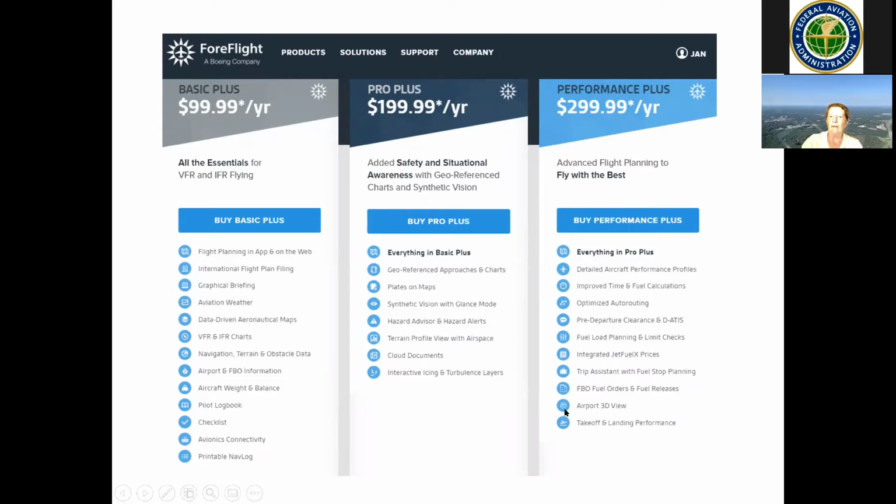And the one thing I have found that is extremely valuable is this airport 3D view. This for me is a reason to pay for that, and I'll tell you the qualifier on that one. When I'm going into an airport, especially an airport I've had to divert to, and I don't know what it looks like, I don't know what I'm looking for, it brings up a Google Earth view of what it is, and you can rotate it to match your exact approach heading, and see exactly what you're looking for. Like, oh, there's trees and there's a field over here and there's a road there, and oh boy, that makes it a whole lot easier to figure out where you're going. So that's what's nice.